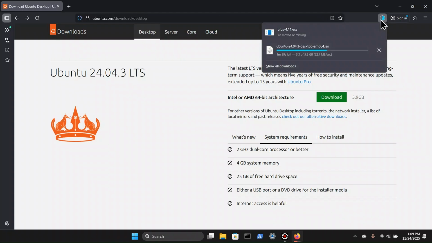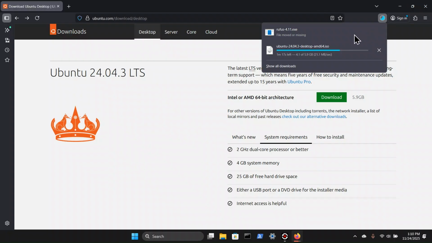And we're going to select the download option here, and we see we're at about 3.3 out of 5.9 gigs. So we're almost there, and we're going to let that finish up. And while we're waiting on that, we'll need to get a USB drive ready and make certain that it's at least an 8 gigabyte drive or larger, of course, because we have about 5.9 gigs of data that needs to be copied over. And make certain that it's either blank or that you have no important data on that drive.